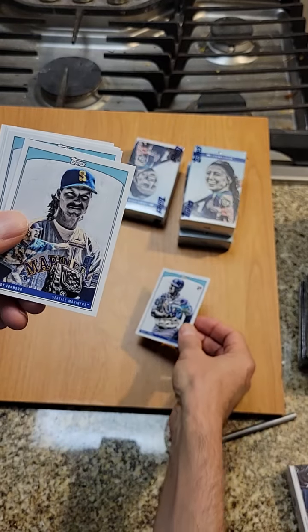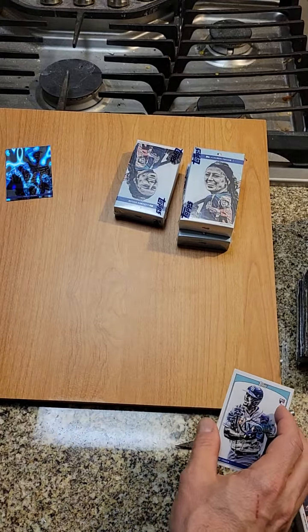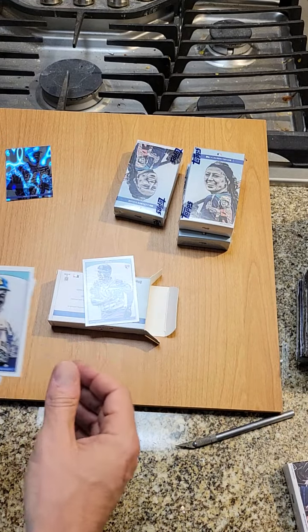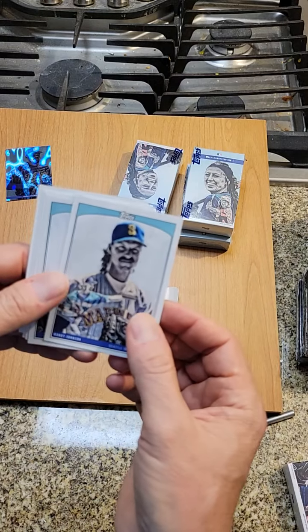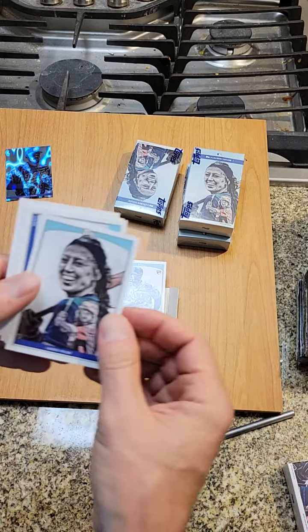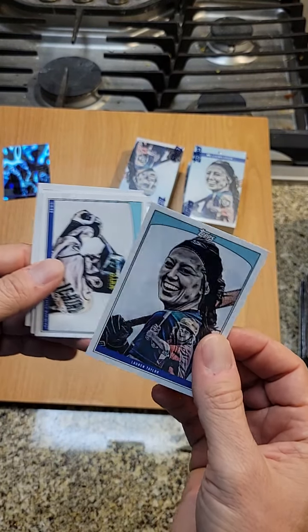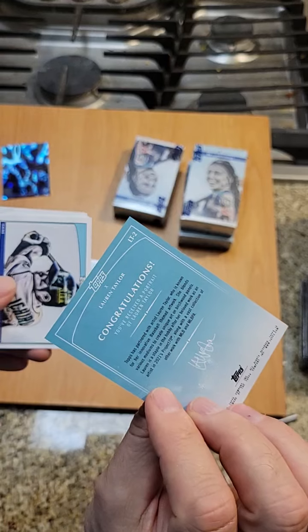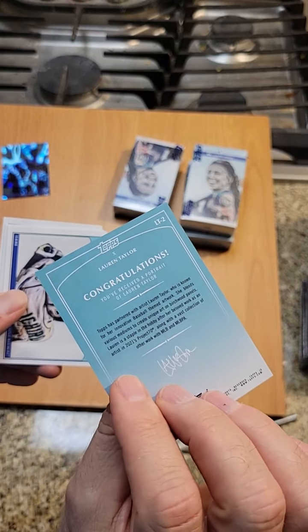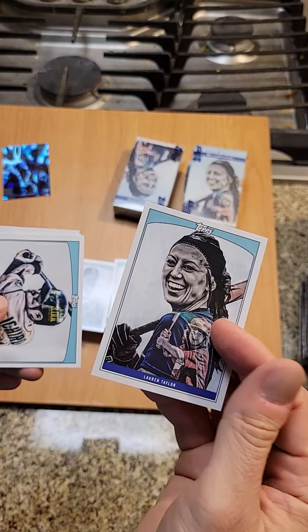Another Randy Johnson. Uh-oh. I should have brought my sleeves out. Randy Johnson, so I already got that one. It's the second one there. It's a double. Oh, hey. No autograph, though. That's her, Lauren Taylor. What number card is that? LT2. Okay. Congratulations, you've received a portrait of Lauren Taylor. Okay, well, that's great.